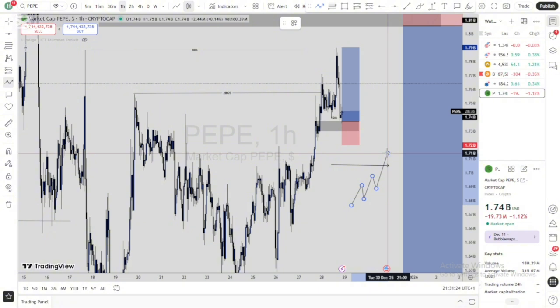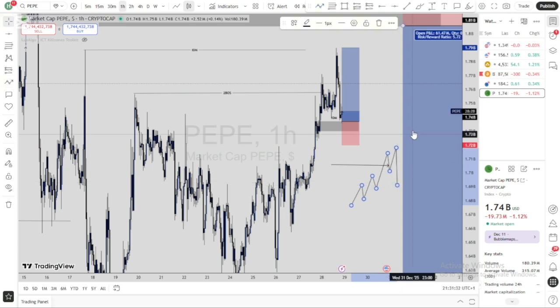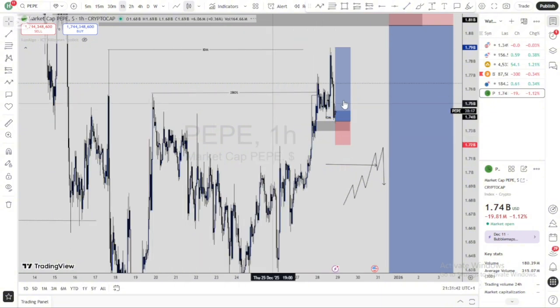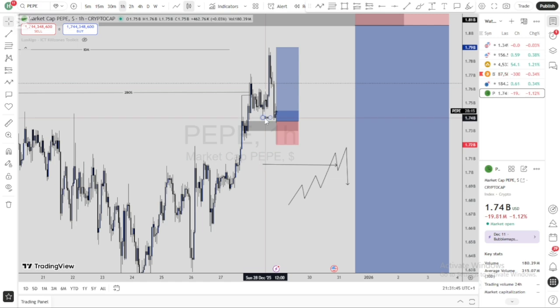So I would want to buy when price comes back to the order block, or price has to create an inducement first, then comes back to the order block. So this is the same thing. You can see we had a break of structure here, right? We had a break of structure here, and we had this. So it's a double break of structure. Price has produced what? Inducement.